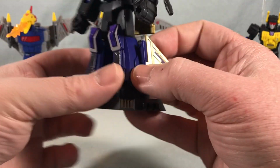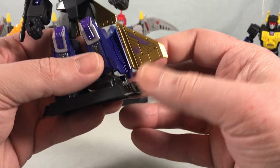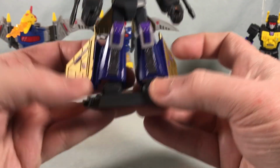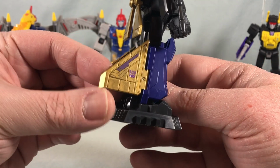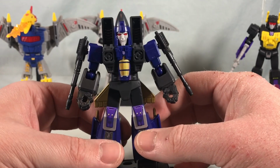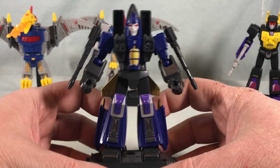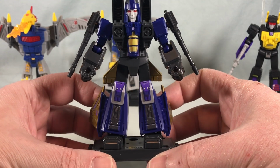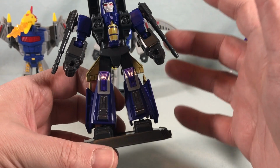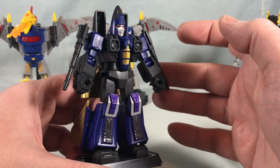Then he's got these big wing pieces that connect to the side of the leg. And if you want to have them out to the side, you absolutely can. If you like to fold them back, you can. Whatever you prefer, maybe 45-degree angle, something like that. But just really nice gold paint there with some tampoed stickers. They went all out for the Coneheads. I'm really excited to see what they do with Ramjet and Thrust because Dirge looks phenomenal. Just really, really well done. I love having the wing pieces here on the legs, which is something the traditional Seekers don't have. So I love the attention to detail there. He just came out really, really cool.